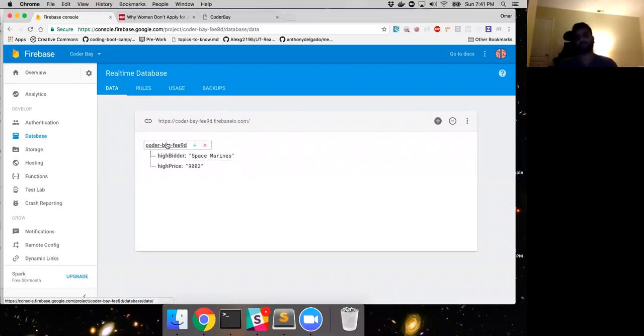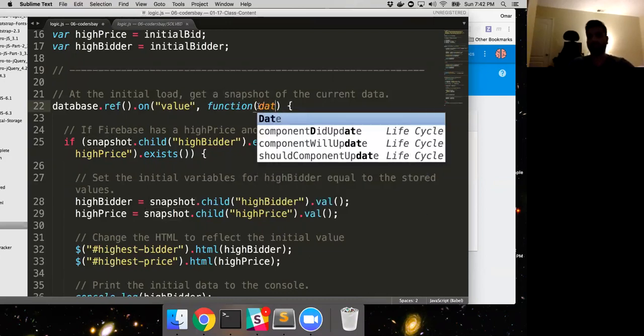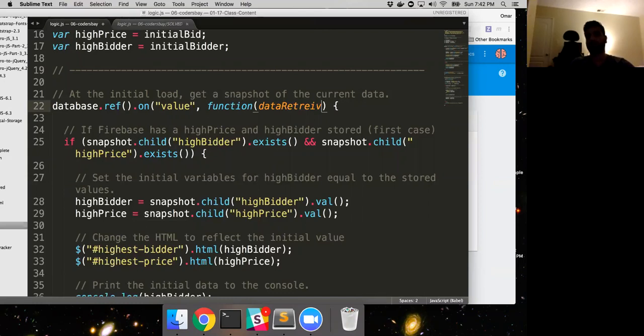So Marissa is asking, can you explain the difference between snapshot and set? Yes, snapshot will retrieve the information. So this is me getting this implicitly. I get this back, snapshot, every time I use database.ref, or anytime I use this on value, I will automatically get the snapshot back. I could have named it snap or whatever I want. Data retrieved, however you want to think about it, but we use snapshot because it's appropriate. It's taking an entire snapshot of whatever you asked for, and it will retrieve that information.